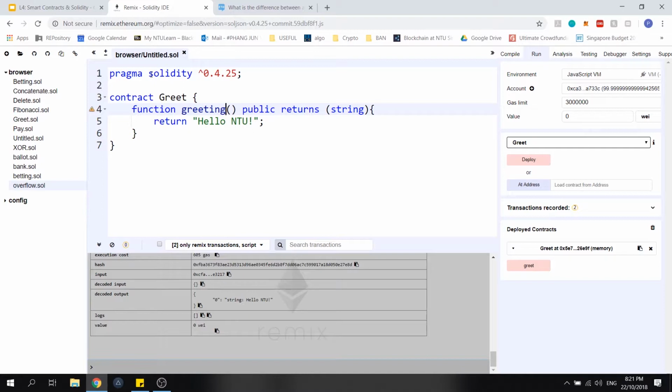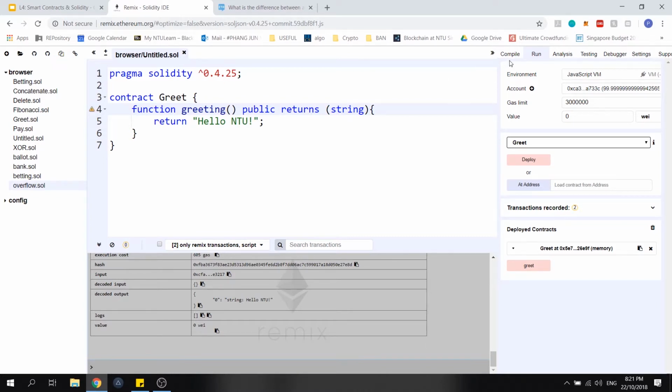Jun, you didn't mention the first line. What the first line is basically doing is this is not being compiled into the actual bytecode. This is only what we call a directive instruction for the compiler. Basically, I'm telling the compiler that I'm using only a compiler version higher than this.